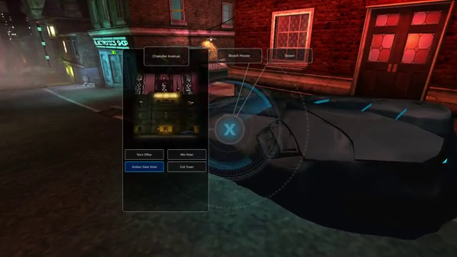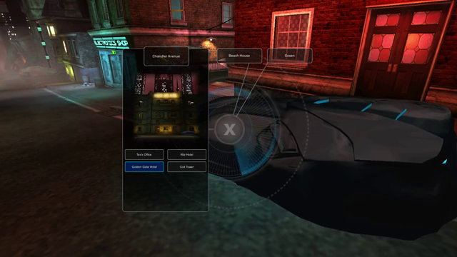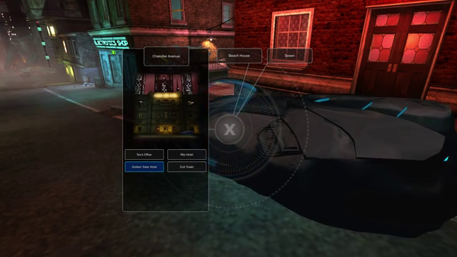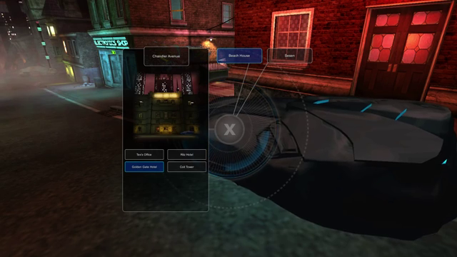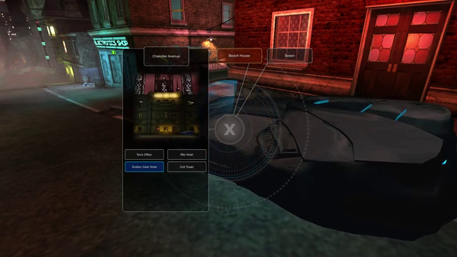Okay, so I guess the question is, do we want to go to... Let's go to the beach house first. Let's give that a shot.